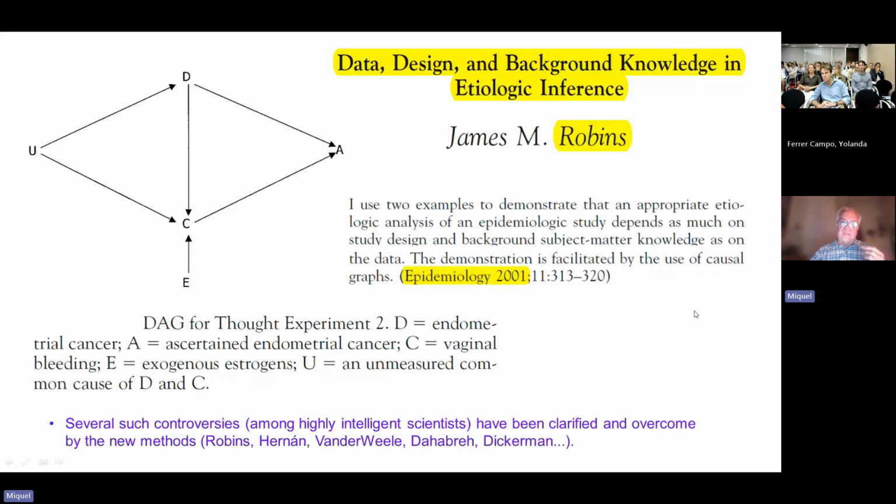To me, it is a lot of fun, and I think it carries a lesson, to realize that huge controversies that I experienced when I was beginning to do research after finishing medical school. You know, there was this huge controversy on estrogens and endometrial cancer, and Alvan Feinstein would speak, and then Olli Miettinen and this and that. And nobody was finally able to clarify what was going on until Jamie Robins drew this very simple DAG showing what the problem was and what the solution was.